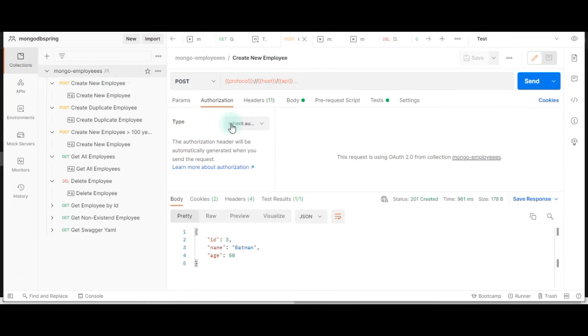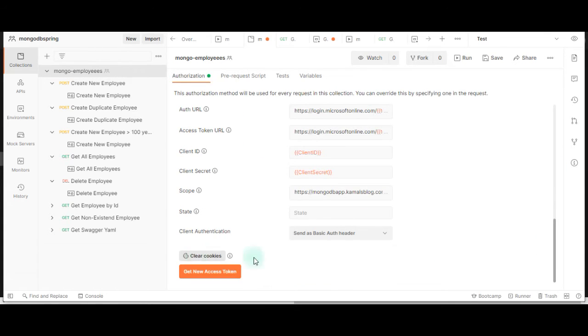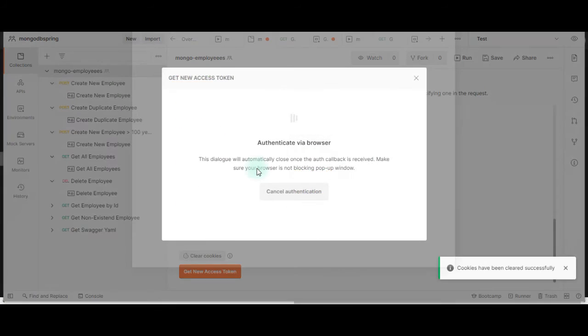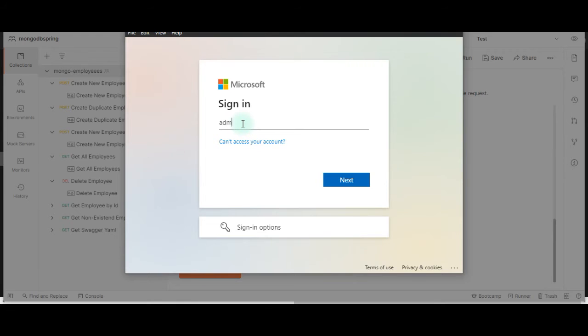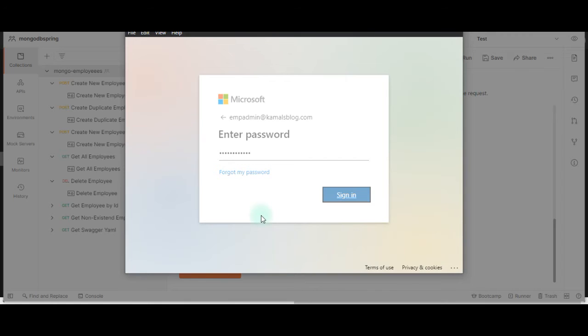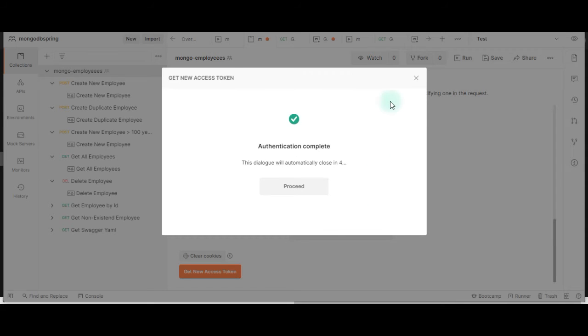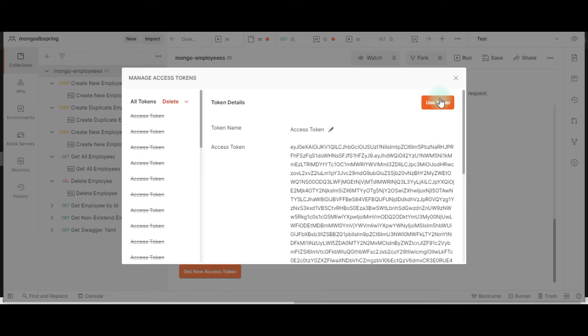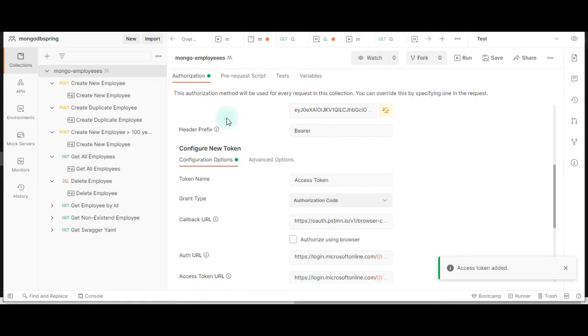and log in as admin first. Let's test it. All right, so we got this token and we will use this token. Now, before I execute this, I'll show you one more thing.